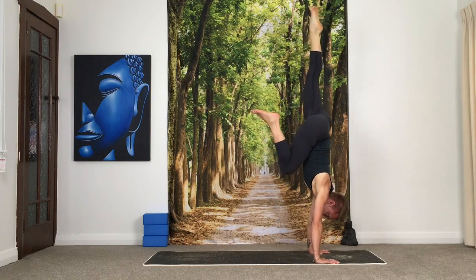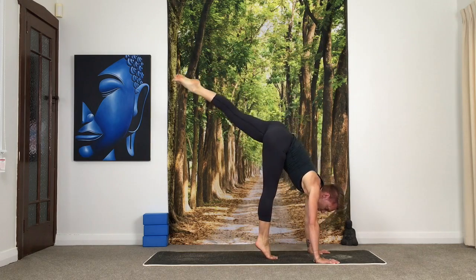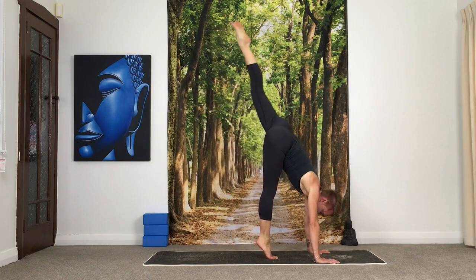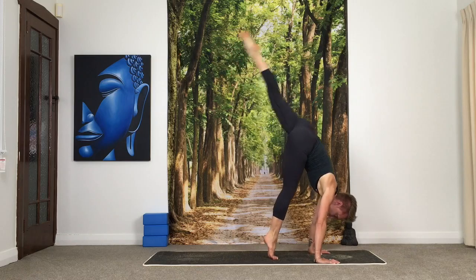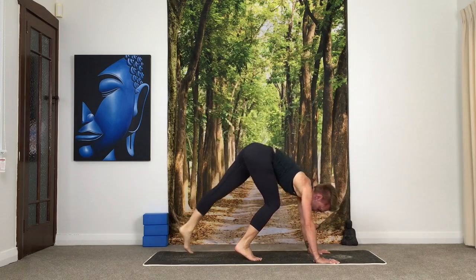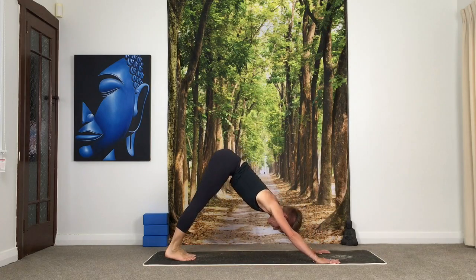little hop, pulling the heel to the butt. Now what you want to avoid doing is using the top leg to throw you. So use your bottom leg to create the hop. And then slowly, foot comes to the floor, step back, downward facing dog.